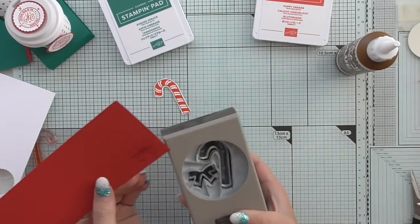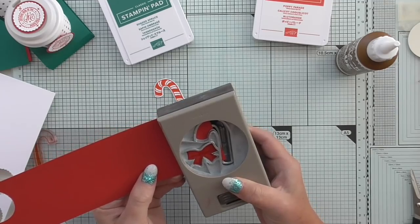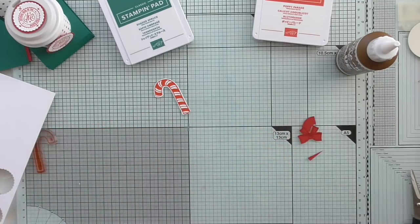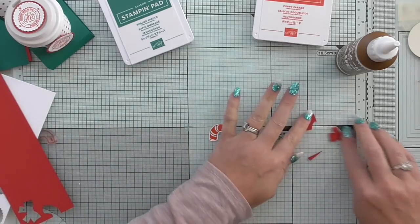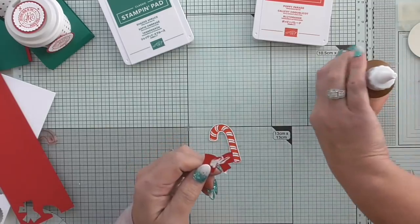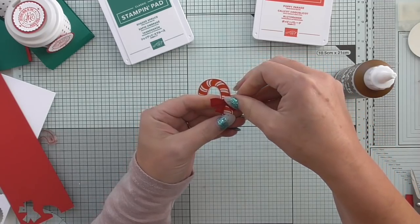Get my punch out again, and I've done it in the corner as far away as I can so that I'm not wasting card stamping. Just line that up, punch that out. Okay, and then we're just going to glue that onto our candy cane. So cute, I love it. Just glue it on there like that. Okay.